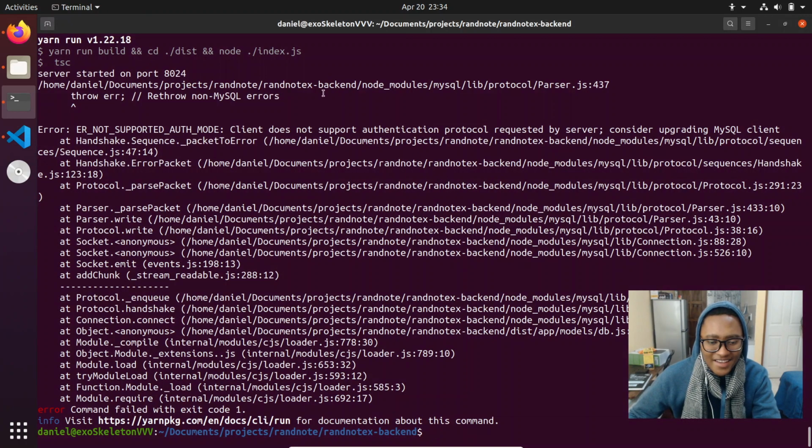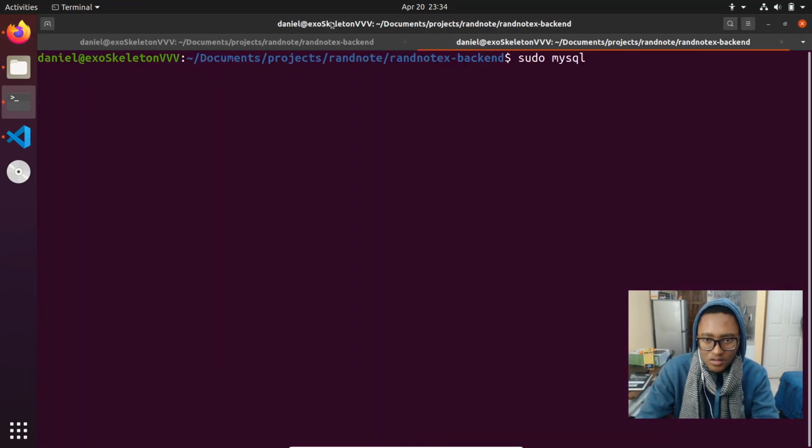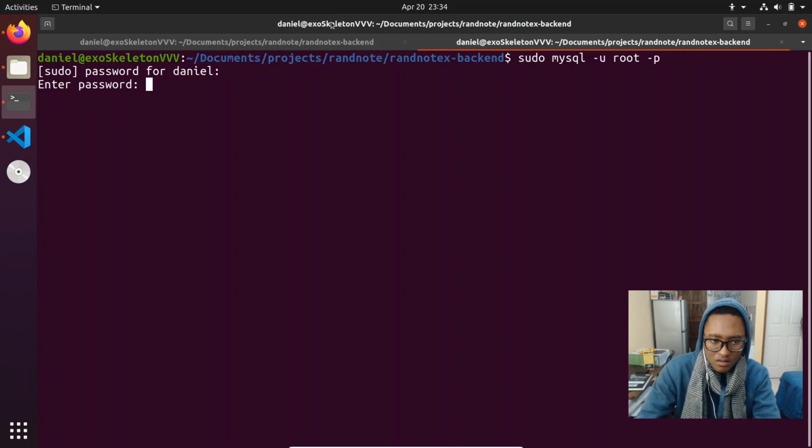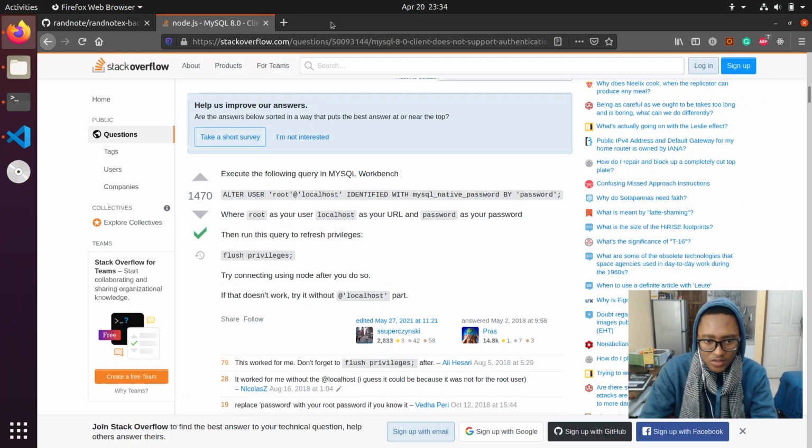Okay. Yeah, so that's exactly alter. Okay, I need a sudo mysql. Let me just sudo mysql root and the password of the database. And then I'm gonna alter user root. I'm just gonna copy this whole thing.